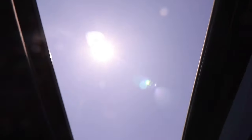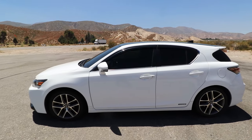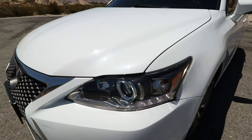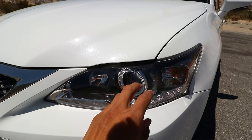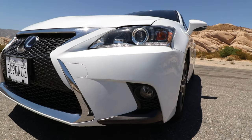We got a moonroof of course — very nice moonroof action. I'll go ahead and go back outside. Hopefully you guys can hear me because I know it's very windy. A lot of people complain about the audio when there's wind or echo, but you're just going to have to deal with it. In the front, we got a nice little LED strip right here, which is pretty cool. The headlights are halogen though, so they're a little bit yellow. I'm probably going to get some HIDs for that pretty soon, so they match as well as the fog lights.